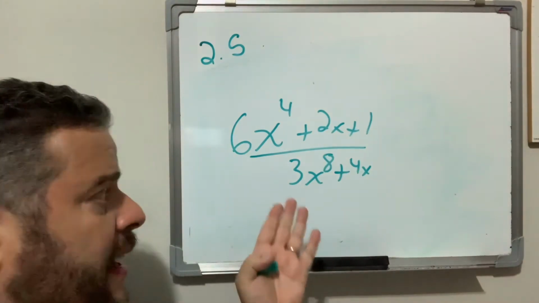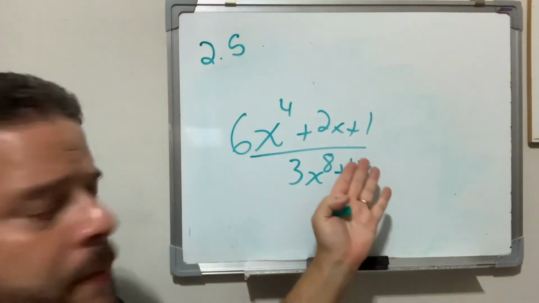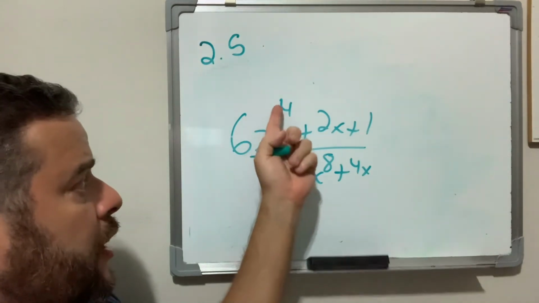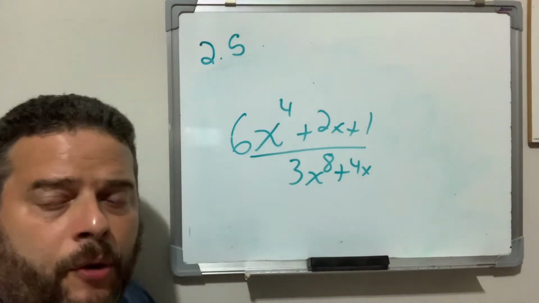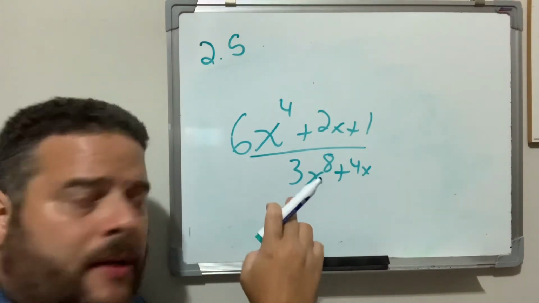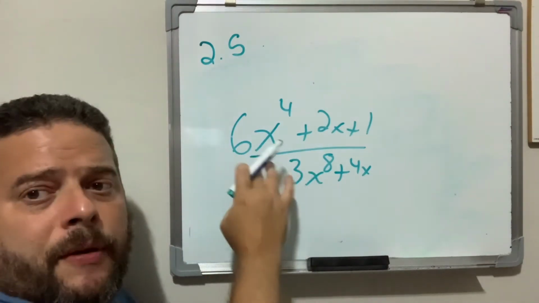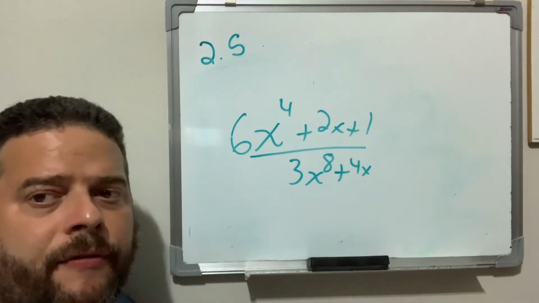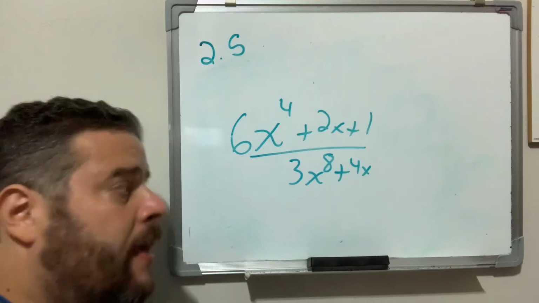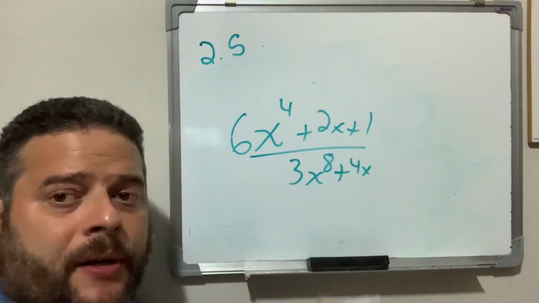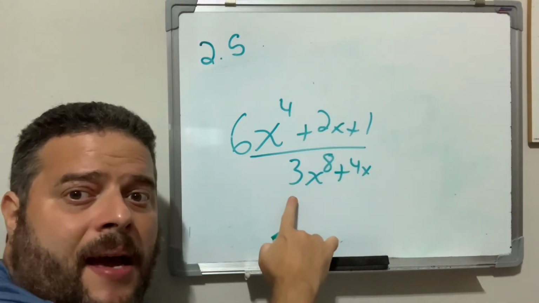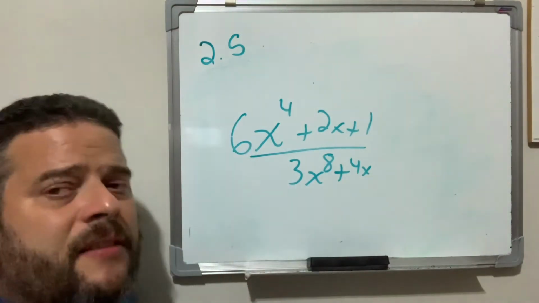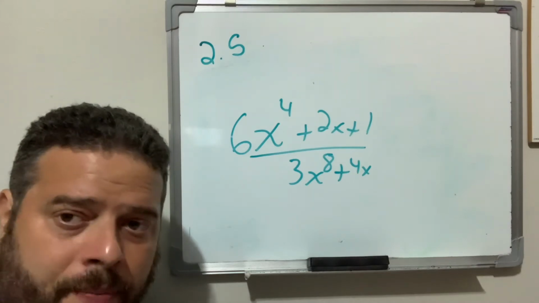And again, just to emphasize, the other numbers don't matter, just the leading term here and the leading term here. And you're going to look at the degrees of those terms, the exponent, not the coefficient that's before them, just the exponents. And you're going to ask yourself, which one's bigger? If the denominator's degree is bigger, coefficient, positive, negative, doesn't matter.